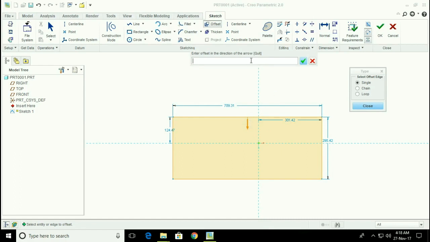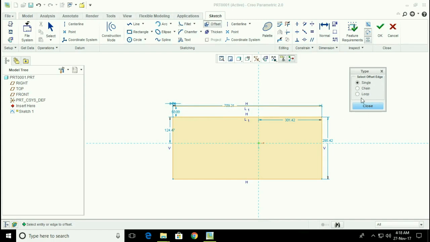So we will be writing a negative value, minus 50. Now we can see that this line has been offsetted by 50 in this direction as single.